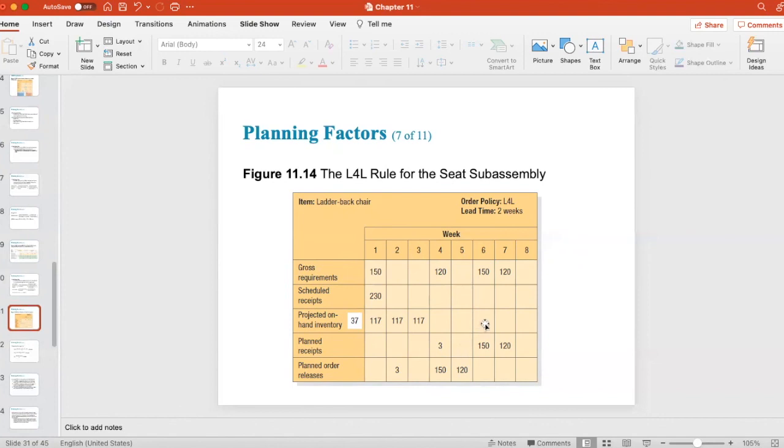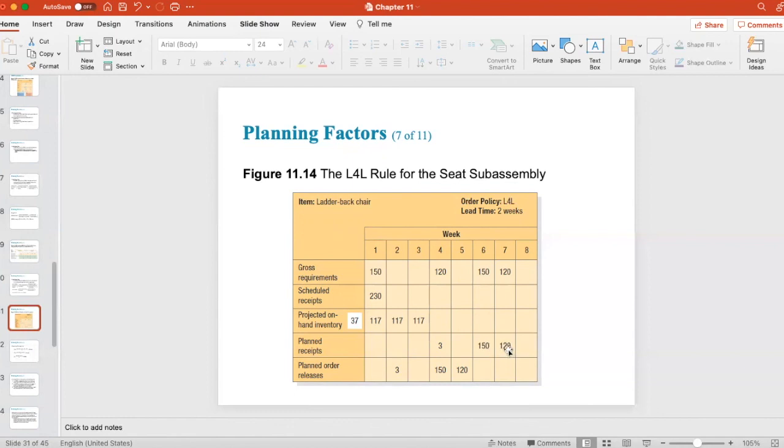Now, if we keep using the lot-for-lot rule and move to week 6, how do we deal with it? Very simple. We know that at the beginning of week 6, there's no inventory in your hands. Do you have any production plan? Yes, you have some production plan. So in order to fit this new production plan, you need another 150 units of new inventory to come into your factory. But in order to get these 150 new units, you need to order them 2 weeks ago, which is week 4. So you see that here, we still use the lot-for-lot rule to compensate for the new production plan, but we do not order any single extra unit, because we just want to fit that target.